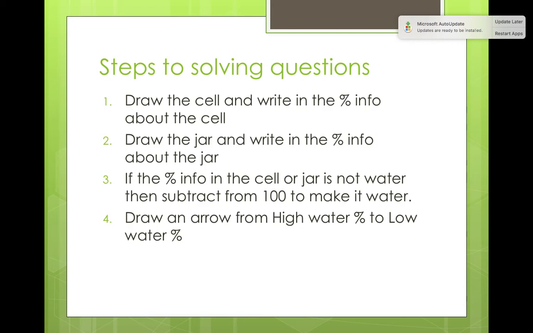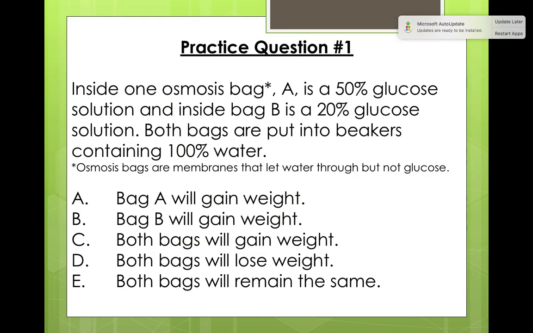If you want to write these down or save this right here so that you can reference back to it while you're looking over these practice questions, go ahead. So here's practice question 1. I'm going to have all the answers for these at the end. I think I have 4 practice questions. So pause it. You'll be able to see the answers at the end. I'm going to go ahead and move on, and you can just pause it and answer your questions.